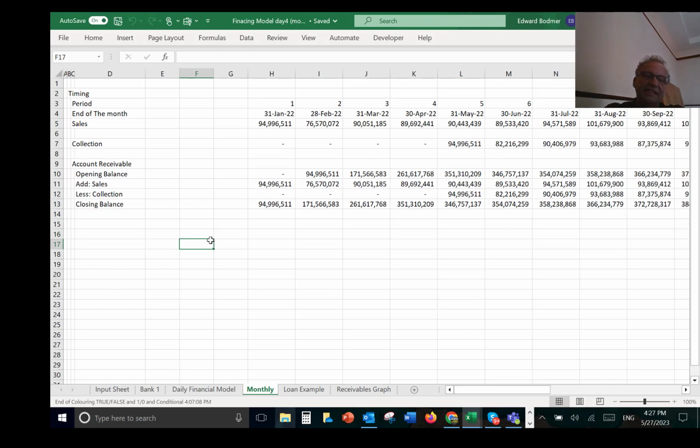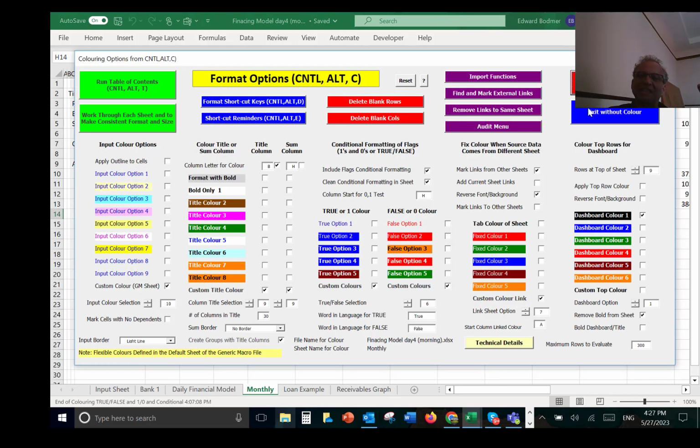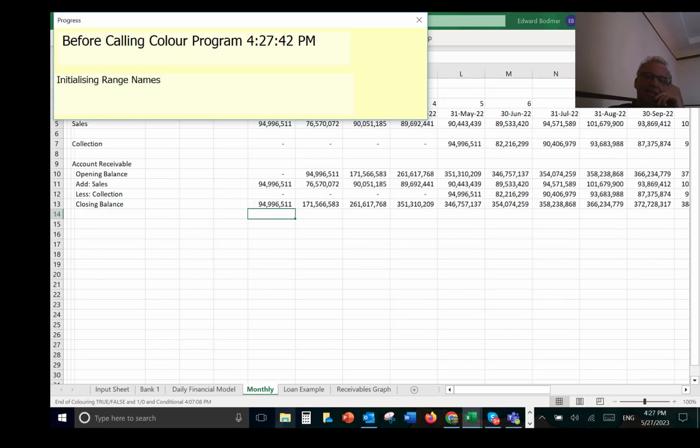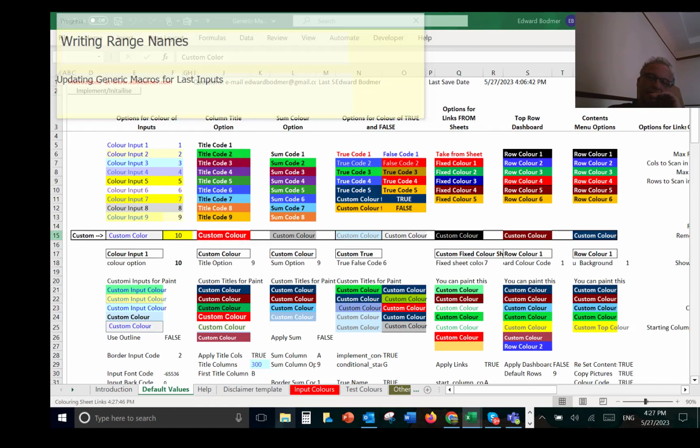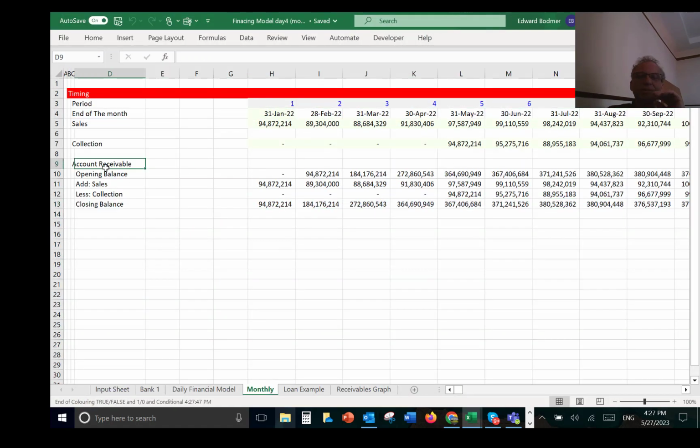Control Alt C. Control Alt C. I can't. Come on. Okay, I'm gonna get mad. My computer has fallen on the ground so many times the control key doesn't work anymore. That's the problem. Okay, oops, and then we didn't put the timing, and okay, that's it.